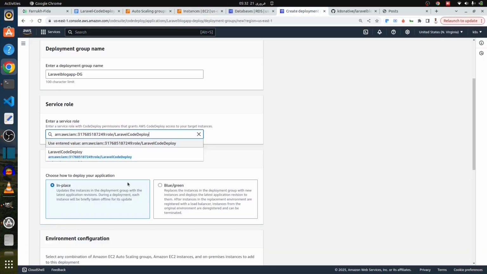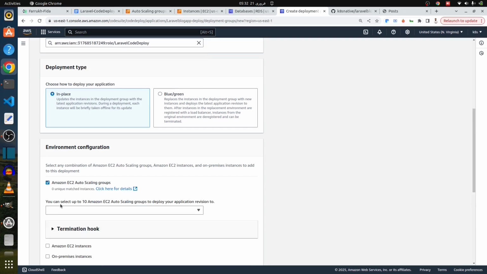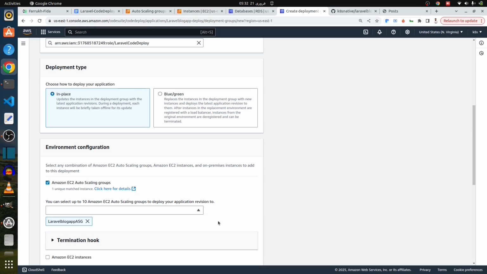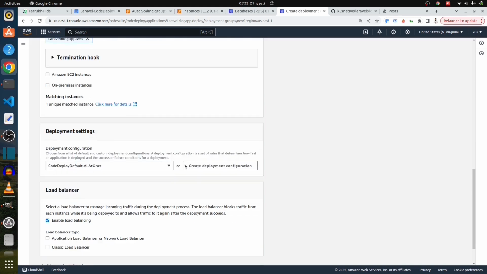So first we will be creating the in place deployment, and then here it is saying on premises, meaning if we have Amazon EC2 instances in our data center. But I would like to deploy through an Auto Scaling group. You can select up to 10 Amazon EC2 ASGs. I have only one, so I can select one. Just leave the setting as is, all at once.